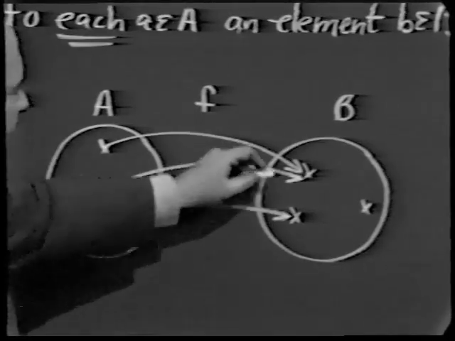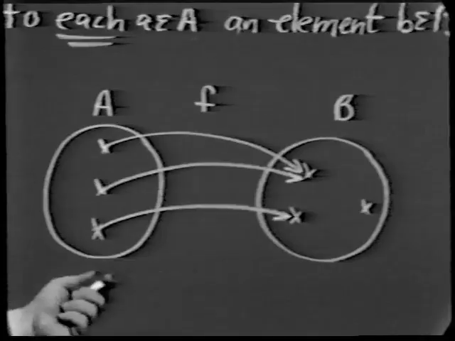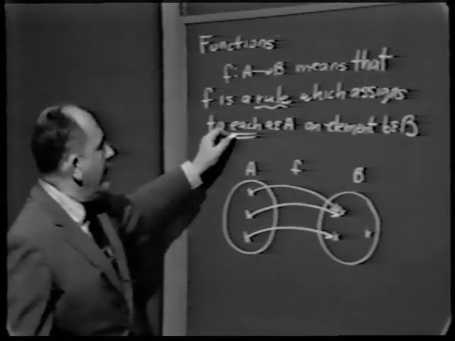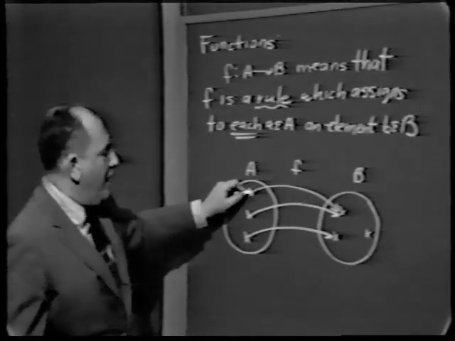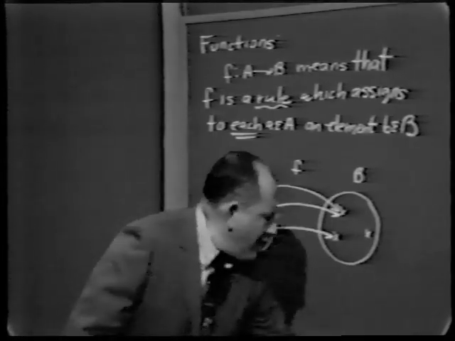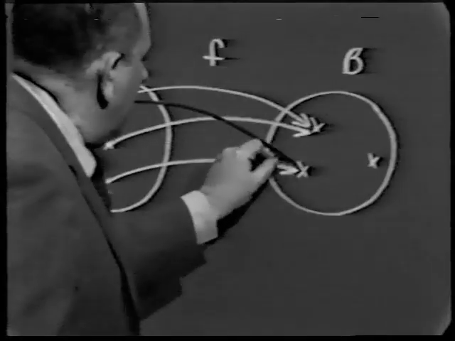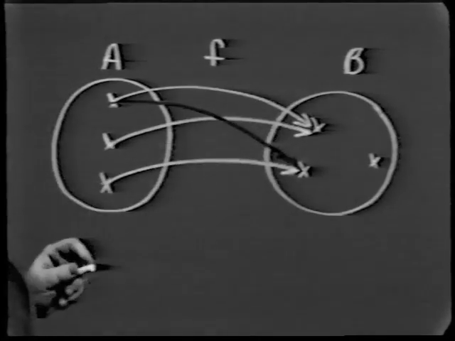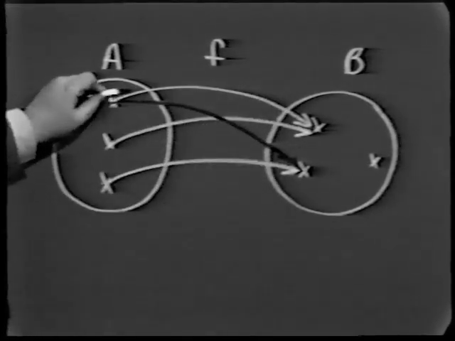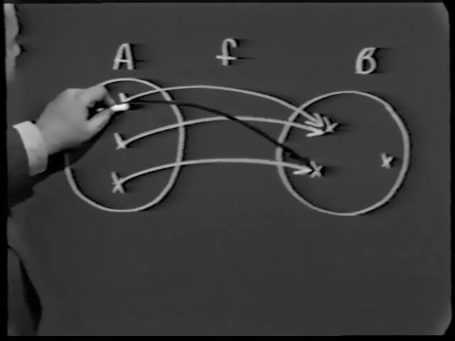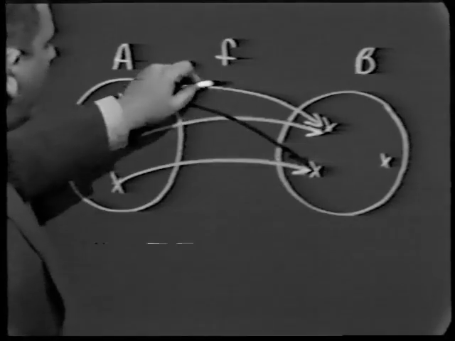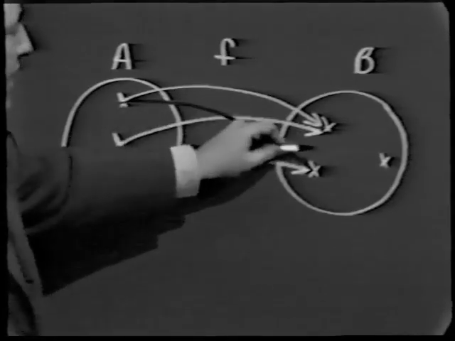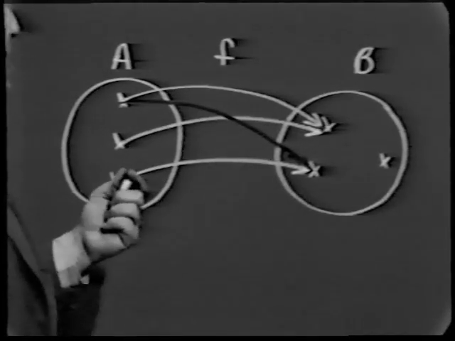And while we're looking at this, perhaps it would be a good chance to emphasize not to read more into a definition than what's already there. You see, when we say that f assigns to each element of A, what we mean is we will not allow something like this to happen. We will not say, for example, let f send this element into this one and this one. This becomes not well-defined. It becomes ambiguous. In other words, we do not want to have to make the value judgment as to which of two things we are going to look back at as being what A maps into. And why that's the case, we'll mention as our course proceeds.